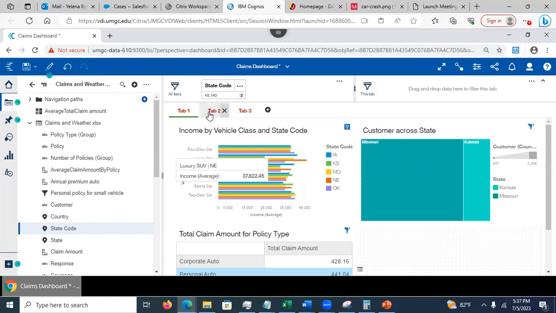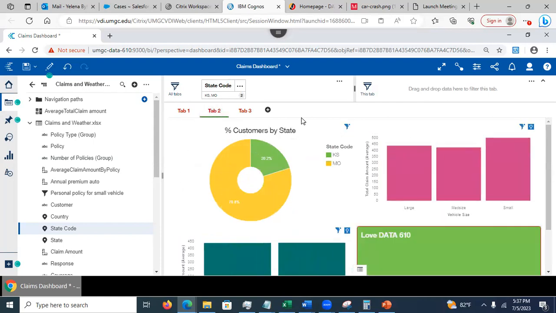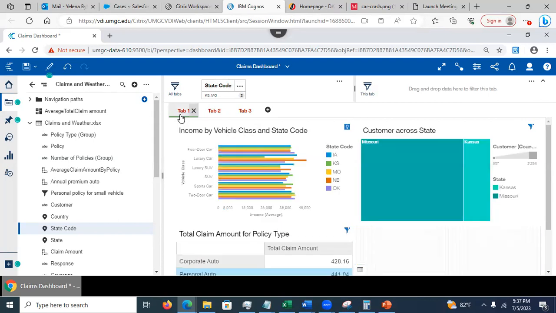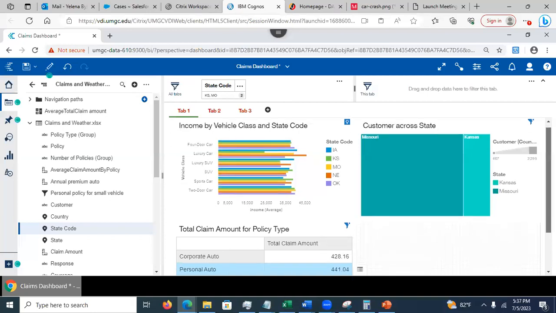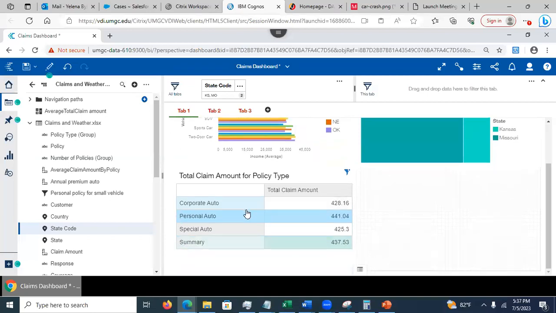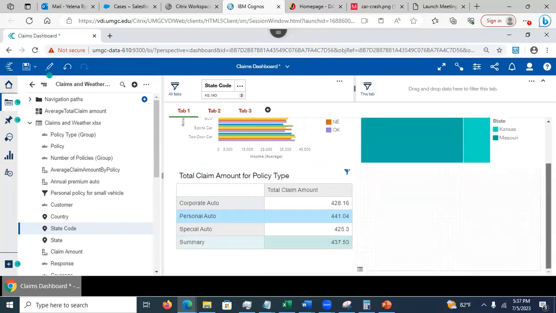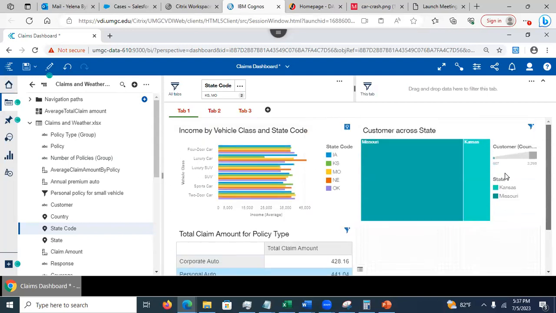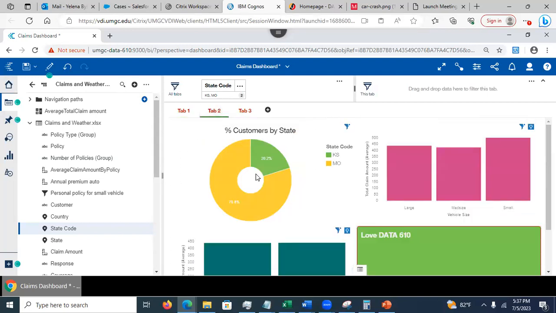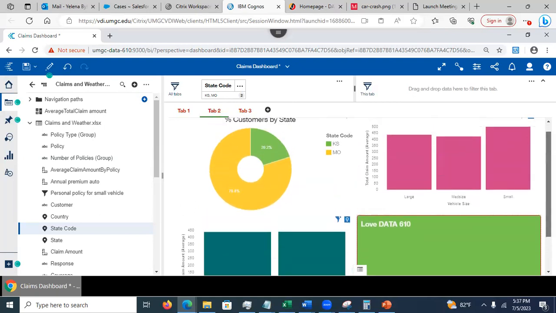Oh, okay, it should filter all tabs. See that? Not sure why it's not refreshing. Maybe because I did something. But it should filter all visualizations by the same state. Okay? Maybe, well, what did I do? I did something stupid. Sorry about that. But it should filter all states. See this? All visualizations should filter by the state. See this? I'm showing only two states that I selected.